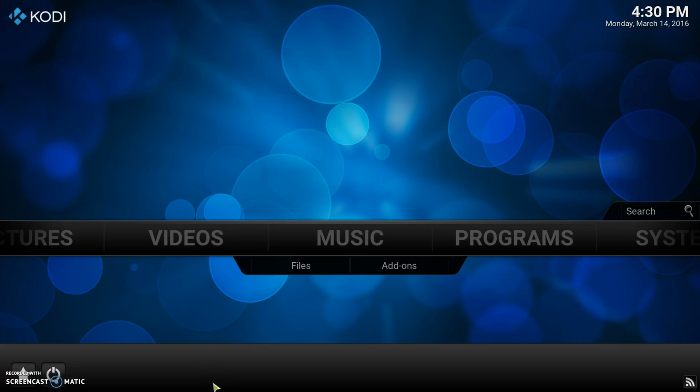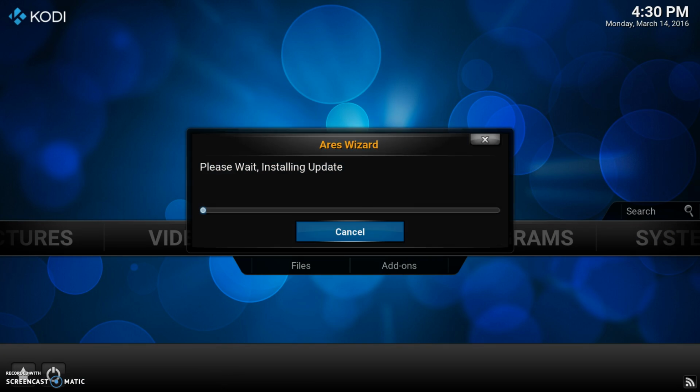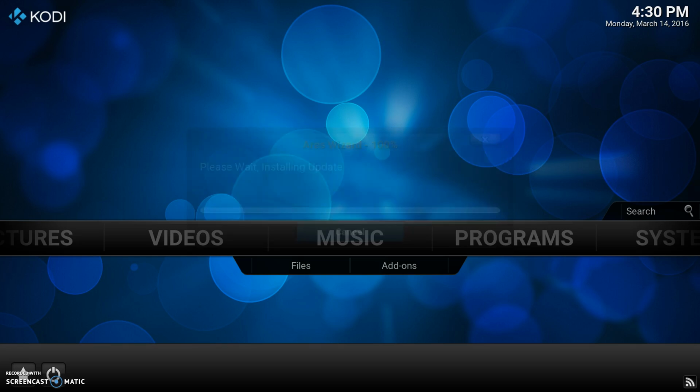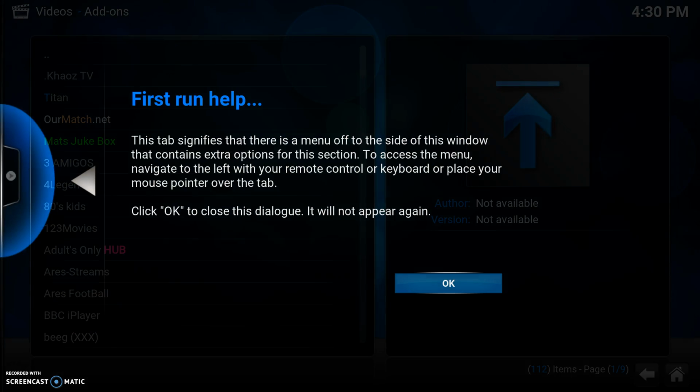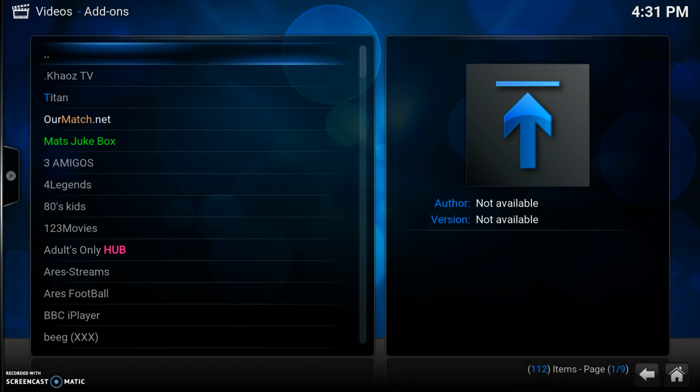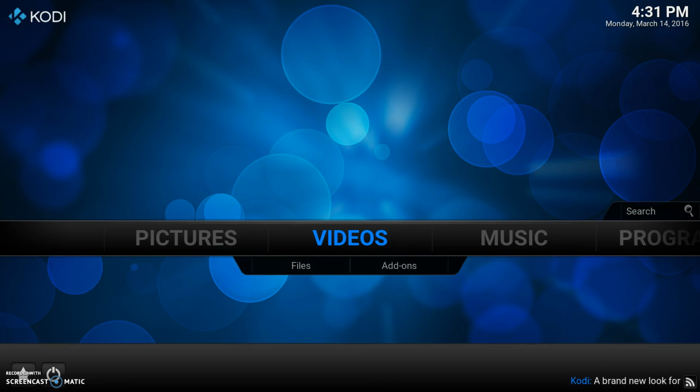So this is what happens. You've downloaded the build, and well, nothing's working. None of the skin settings have come through. You'll still probably have all the add-ons if we just have a quick look. So yeah, we've got all the add-ons, but no skin settings, which makes it kind of pointless.